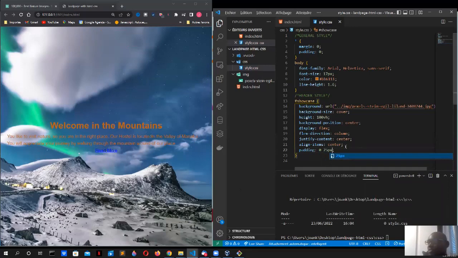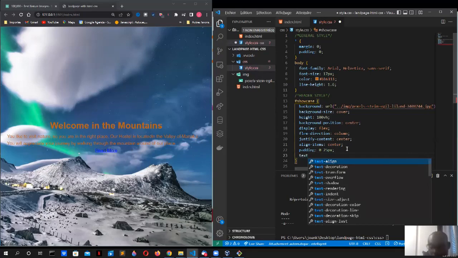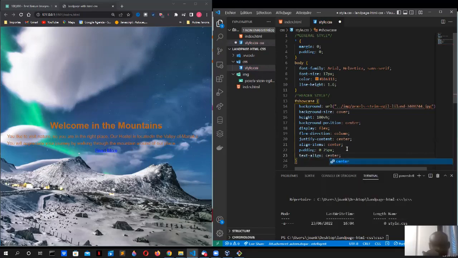And another thing, we can see that our text is not aligned. The alignment of the text is not center. So you can see that this is a left alignment because all the text starts from the left side, right? You have some space there. And to change that, we are going to use the text align property. So the text align property, we put center, and now you see we have the same space on the left and on the right, right?